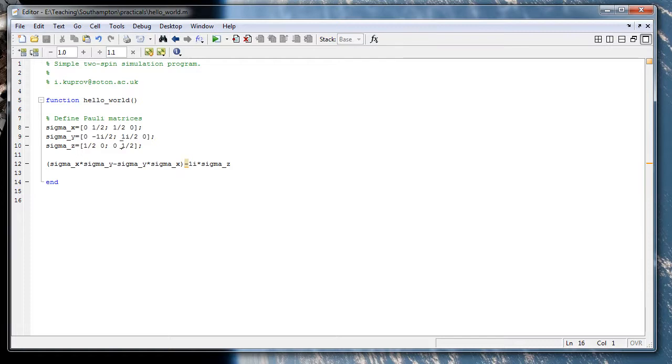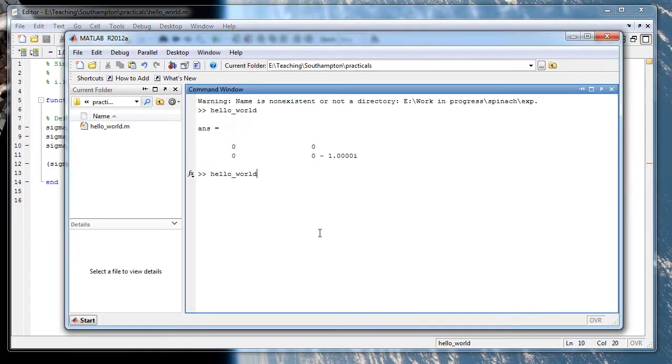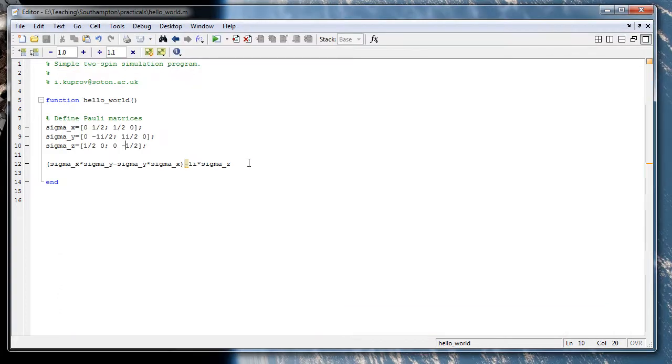So of course what's missing here is the minus on the sigma z, which should have been -0.5. So if we now do that again, hello world, we get a 2x2 all 0 matrix. So everything's been correct, and you can see if we didn't do this cursory check, and honestly I didn't plan it, I just made that typo, then when we ran the program, a very large program perhaps at the very end of what we were doing, we would have had a considerable amount of difficulty pinning down what it is that actually went wrong in there.